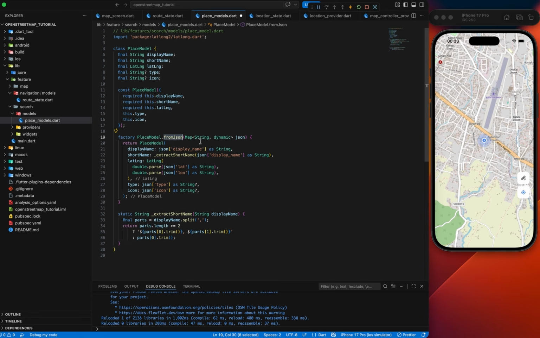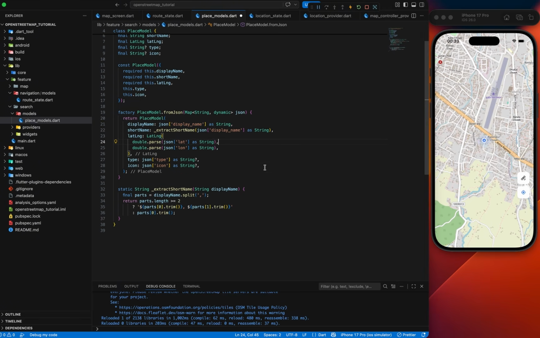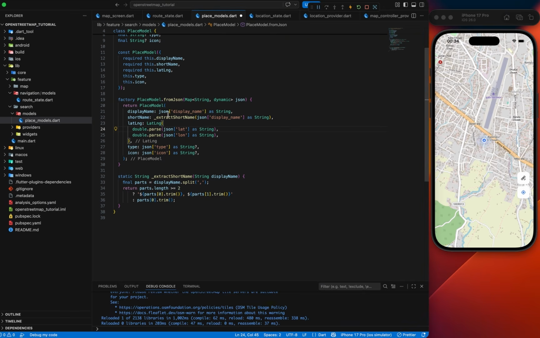The raw Nominatim JSON for one result looks like this. This will be the cast to String, since json.decode gives us dynamic, and we'll generate the short name ourselves using a private helper method. This lat-long returns the latitude and longitude.